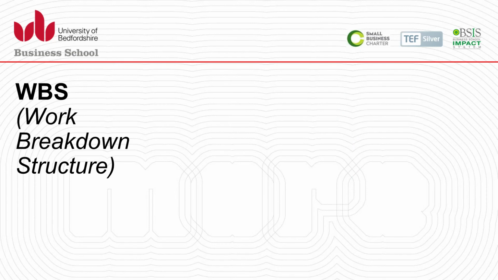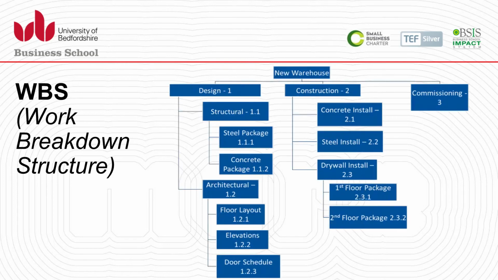We need to know what is included in the project and how the total work can be broken down into every nitty-gritty detail, all the specifications or small things that need attention, to allocate time and resources. As an example, last week we discussed a new warehouse. We decompose it into three key deliverables or milestones, and then break down further into small chunks of work. Each activity becomes a work package, and sometimes each deliverable becomes a mini project within the project that needs a project team leader. Then we allocate the deployment of staff and other resources, and go bottom up to calculate the time to be allocated.